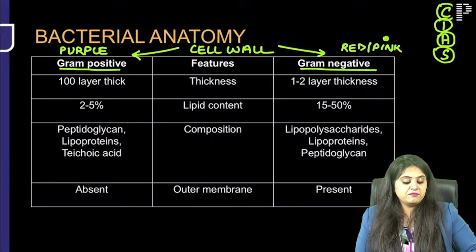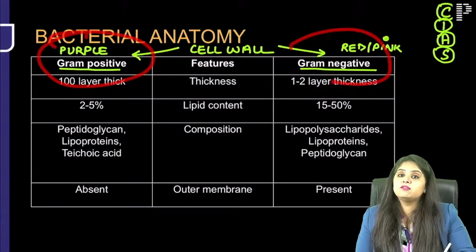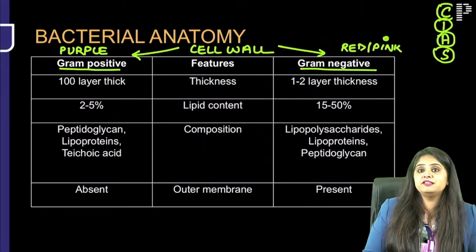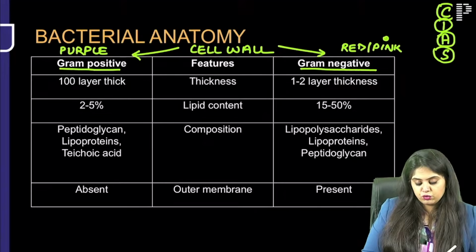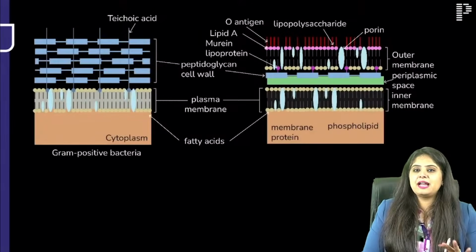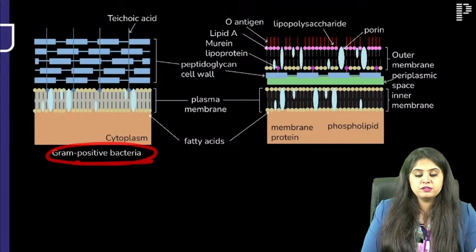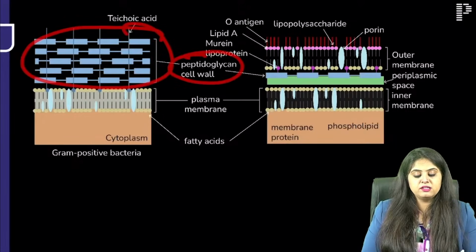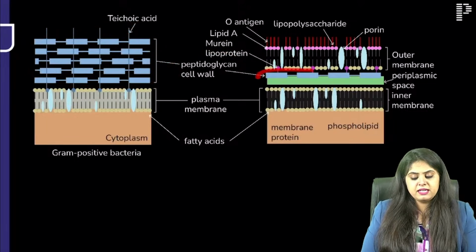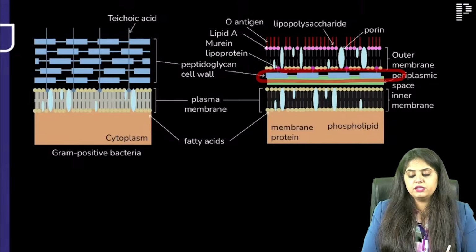Now you will understand why gram positive was purple and why gram negative was red. You will now understand the reason behind it, because their cell wall looks different. Let me first show you the cell wall. Don't write anything, just get an idea. Gram positive cell wall, gram negative cell wall. I see one difference. This blue color layer is very, very thick in gram positive. What is this blue color layer? It is peptidoglycan. So much of peptidoglycan is present in gram positive. Very little peptidoglycan is present over here in gram negative.